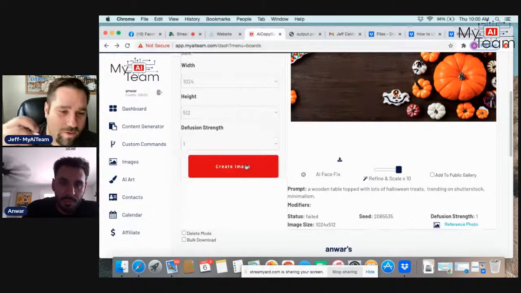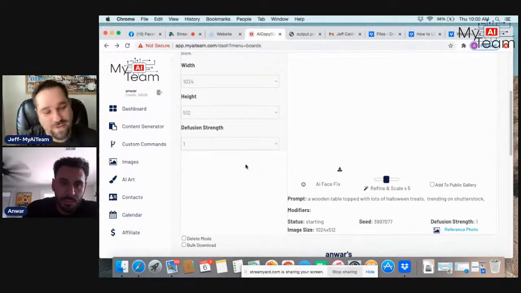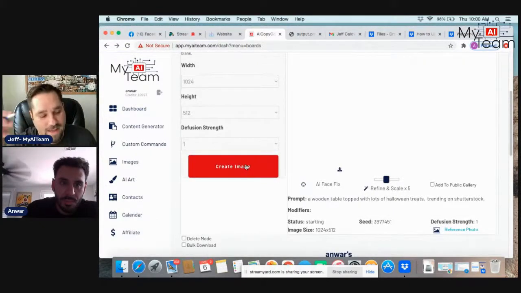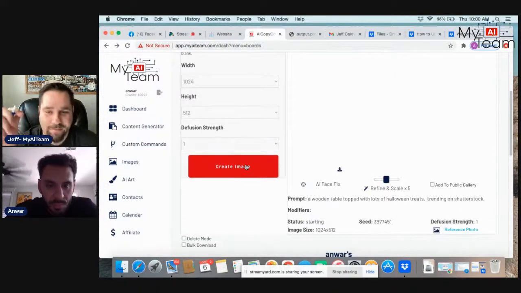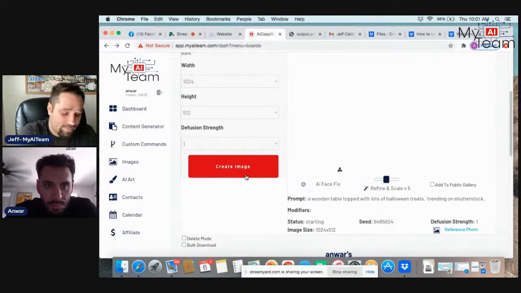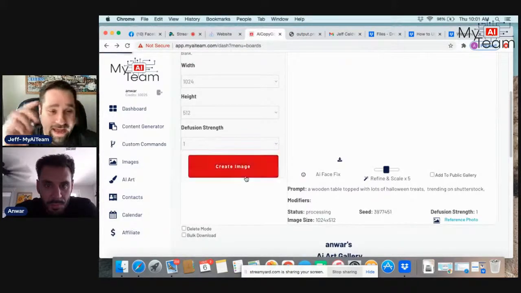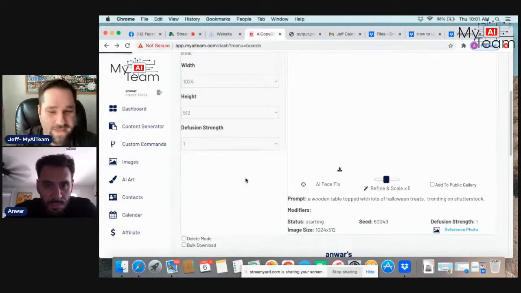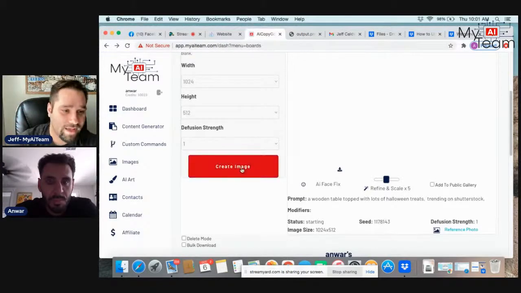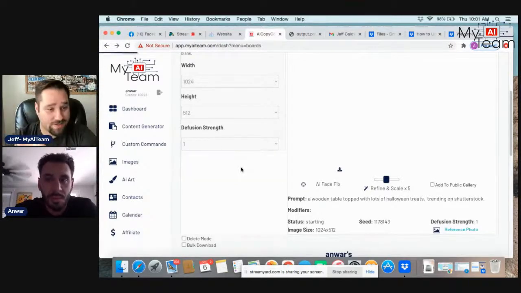Right. I think so. Right now we know that I usually press it maybe 6 to 8 times. So I usually press about 8 times, I would say. And then once I press 8 times, I figure out which ones are the best, and then I refine and scale. So I almost do it in little batches.